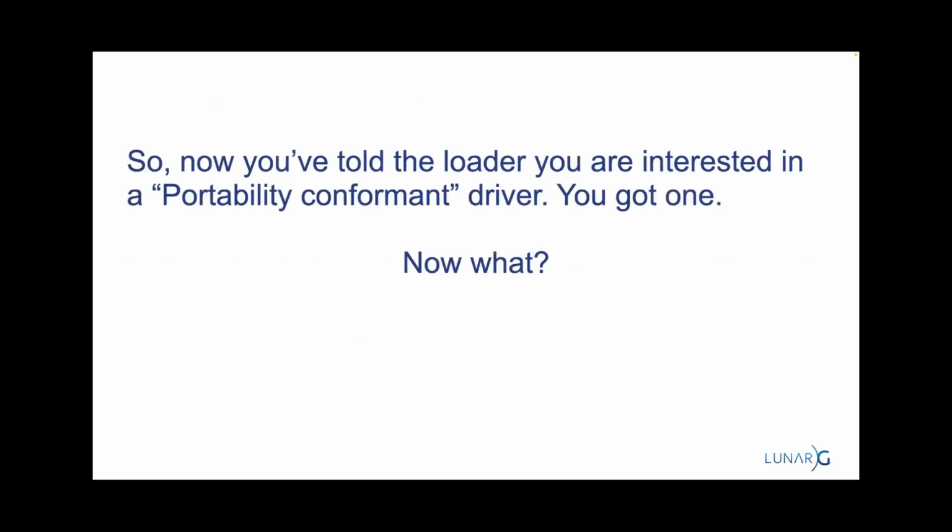Okay, so let's say you did all this. And the loader gives you a list of devices, which on the Mac, most of the time, it's only going to be one, especially since you're shipping the app bundle. And you probably included MoltenVK in the app bundle. So you're probably already aware there's only going to be one implementation. But now what do you do now that you have it?